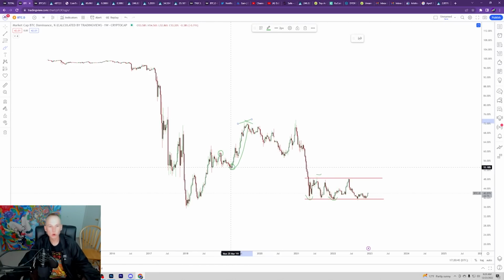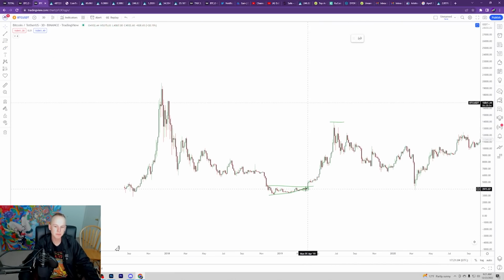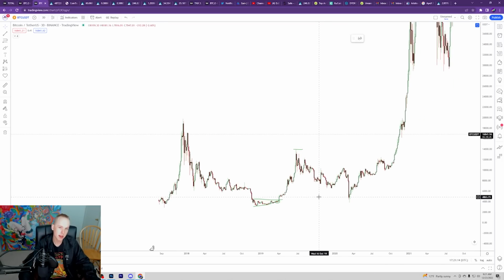And so as a rule of thumb, one thing that we have seen at the very beginning of new bull trends for Bitcoin, when Bitcoin first breaks out into the new bull trend, it ends up actually outperforming altcoins in the short term. And so generally, the best investment to buy at the bottom of the bear market has been Bitcoin. Bitcoin always leads the cycles. If you're looking at what to accumulate right now, I can't really say specifically, but in years past, Bitcoin has been the driver of value, and it always leads the bull cycles.